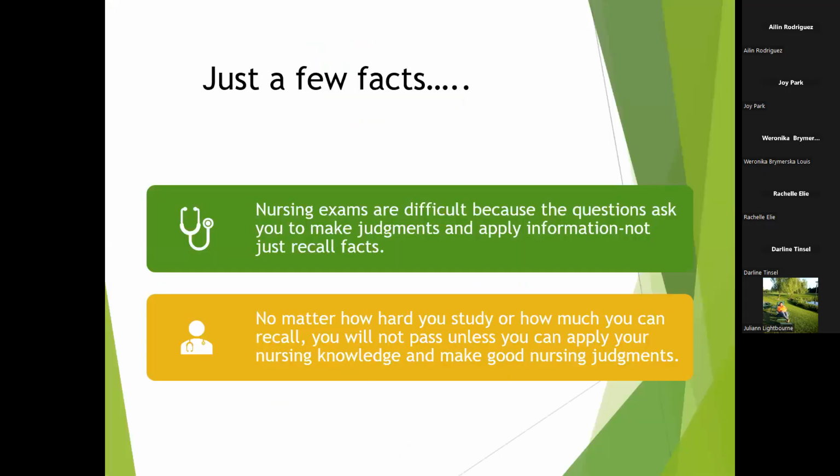And remember, just a few things. The nursing exams and the NCLEX are difficult because the questions ask you to make judgments and apply information, not just to recall facts. Can you make a decision? Can you critically think? So no matter how hard you study or how much you can recall, you will not pass or get your license, which is essentially why you're in nursing school, unless you can use the knowledge to make good nursing judgment and good nursing decisions.